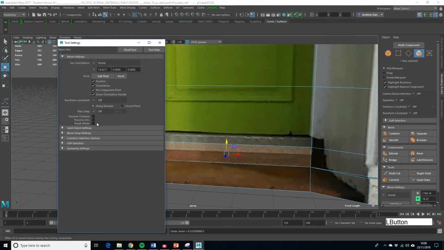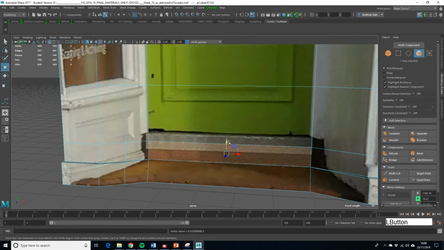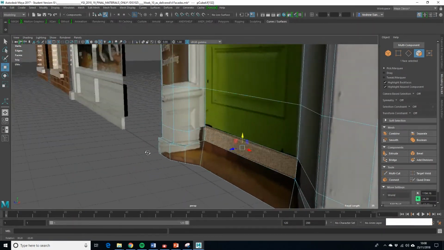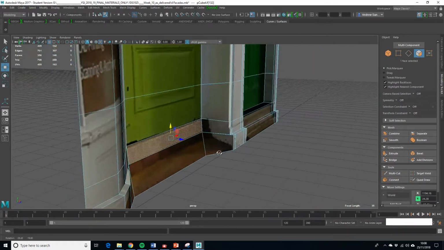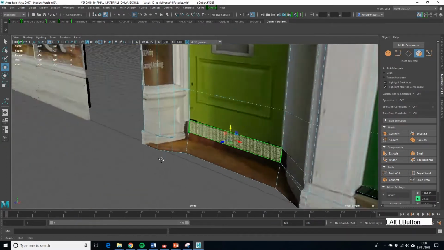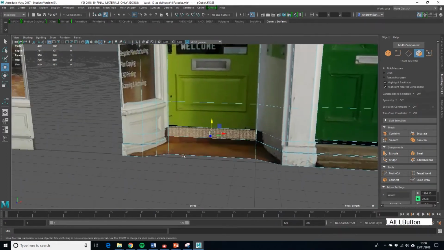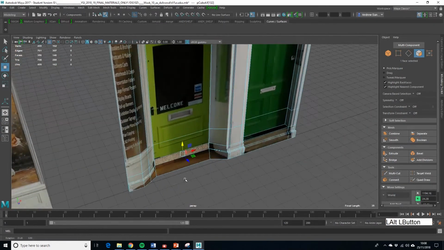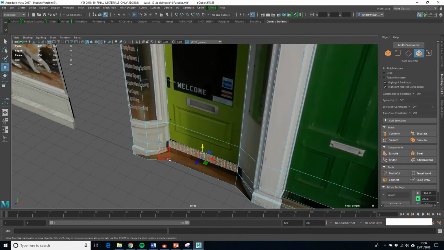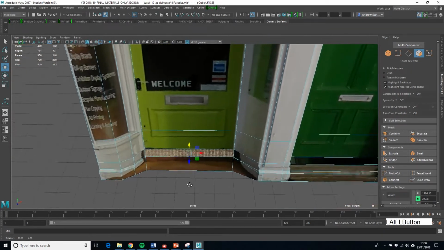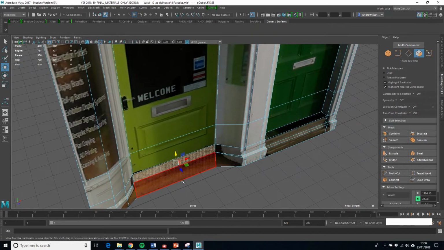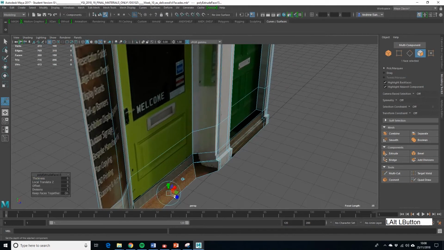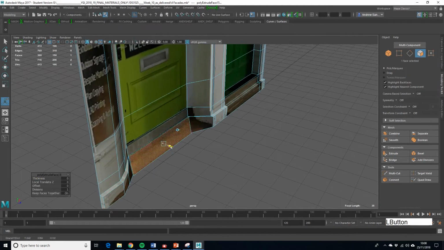Let's see if I can keep preserve UVs on. Okay. So that gives us some sort of sensation of depth. And you know, the player's not going to be walking up these steps, so it's really just for the purposes of lighting, so that we can see this actually has depth. I might extrude this face out. Let's make sure we've got it aligned to the world axis by clicking this little fella here and pull that out.